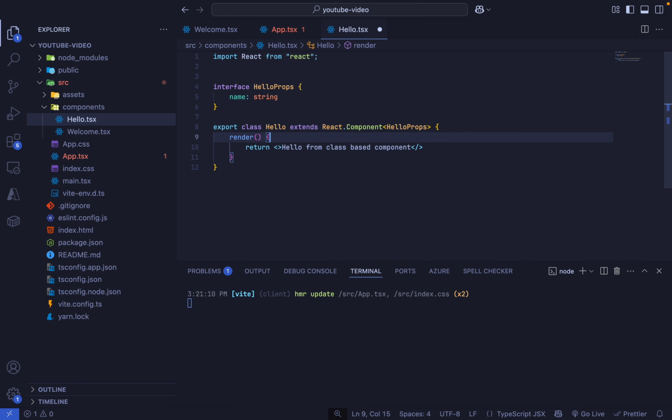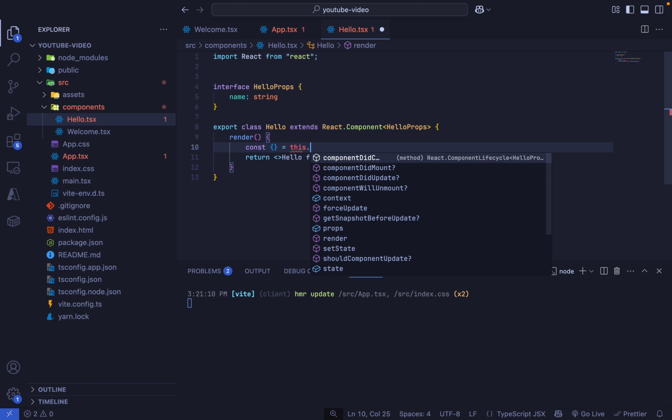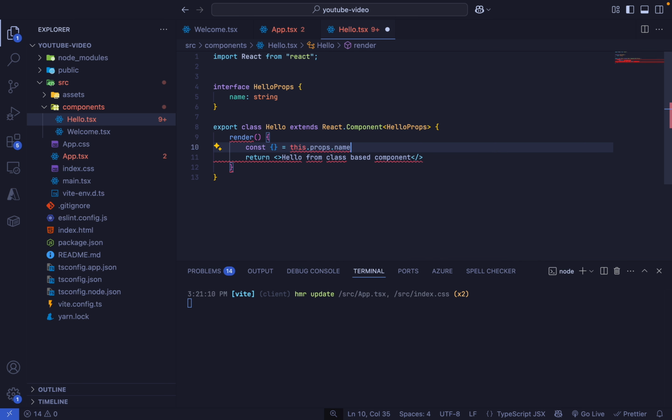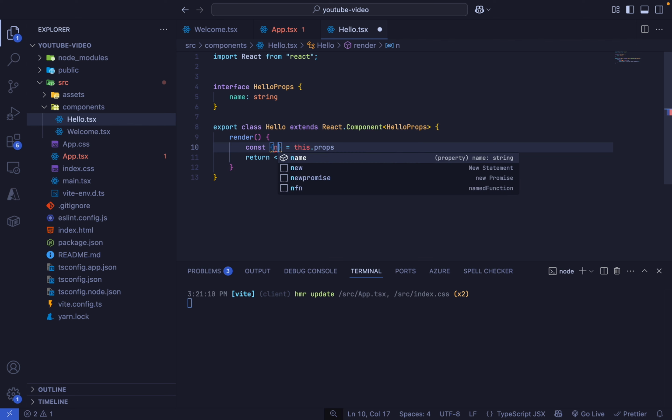Now how to use this? In a class based component you will have, let's say, this.props.name, right? You can directly get the name from this.props, or you can destructure as well. So this.props is the object, and from that object I can take out the name as well.